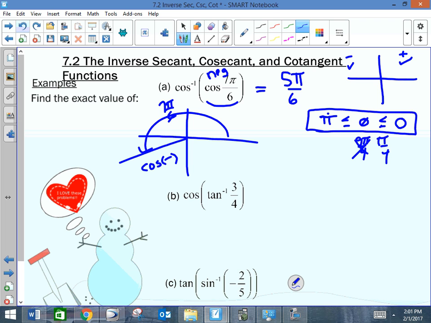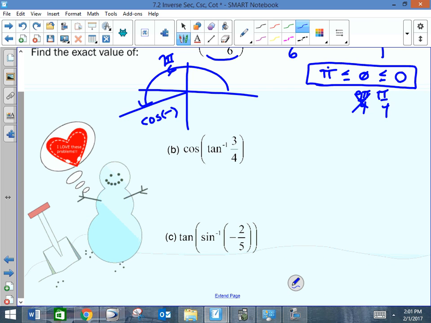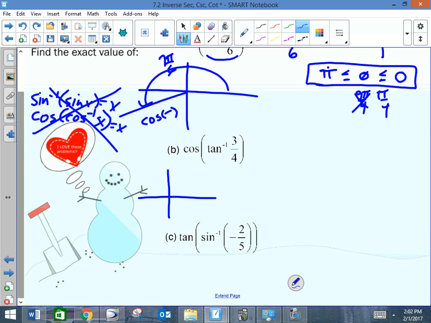All right, now, notice what's different about these two guys here. They're still composite functions, but what happened? Right, the functions are different, so we have to treat them a little bit differently because we're no longer using this property or this one. Those aren't going to be applied, because we have two different functions. All right, so we're still going to kind of graph it. So it's still going to be kind of a process to get there.